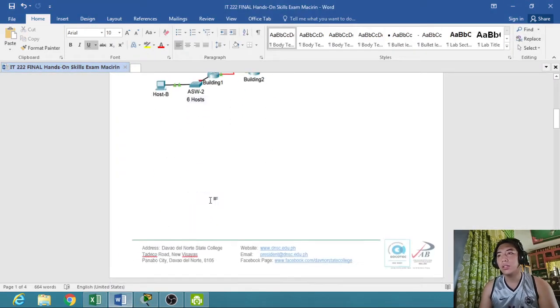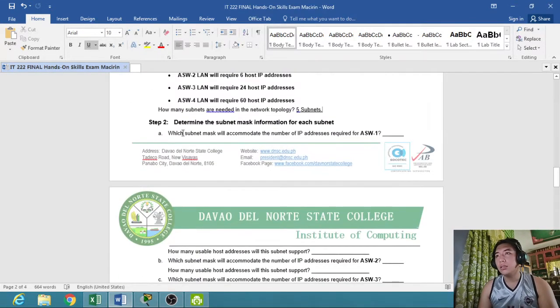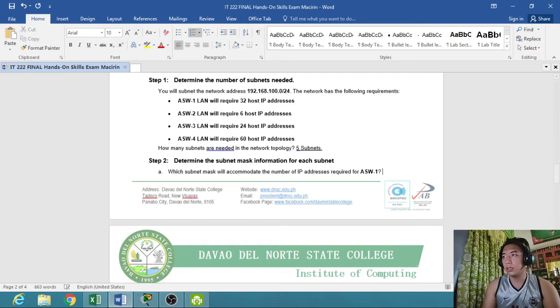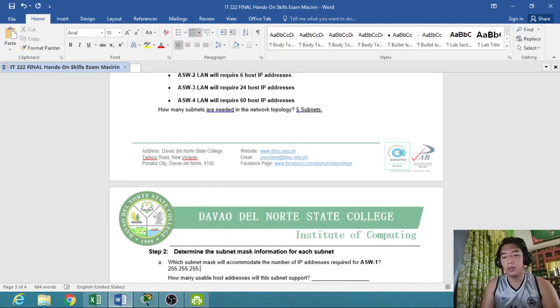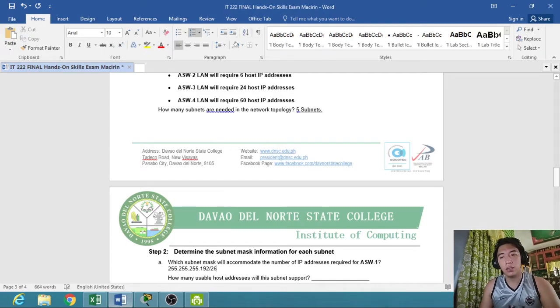So the question is, which subnet mask must accommodate the number of IP addresses required for ASW1? For 32, we go to 192. So the subnet mask is 255.255.255.192 or slash 26.